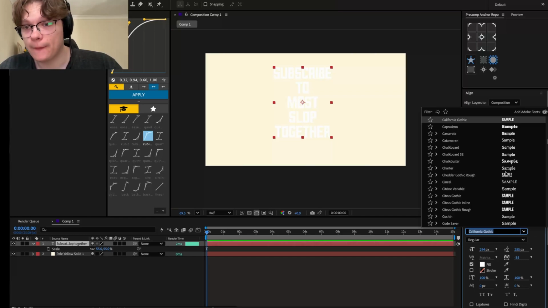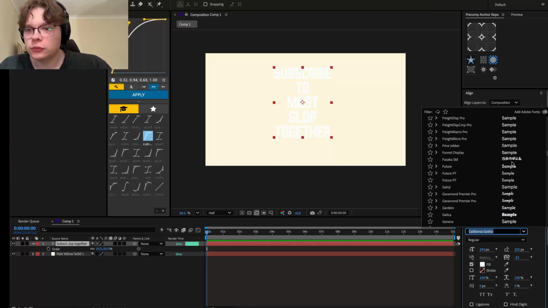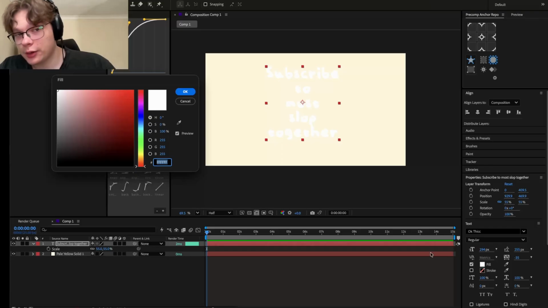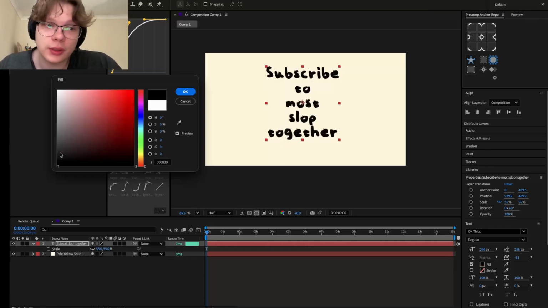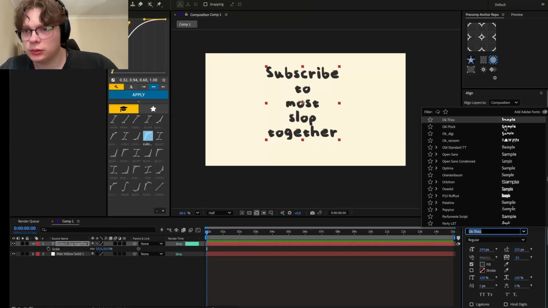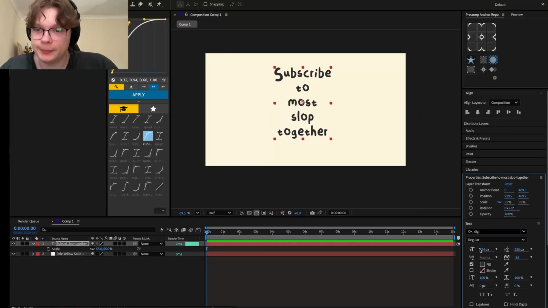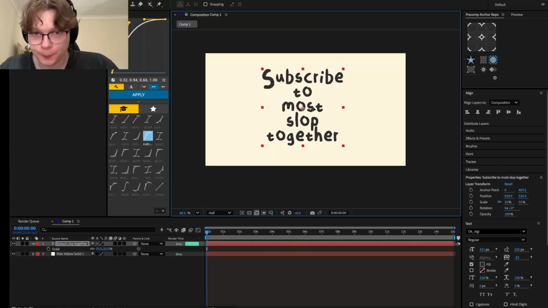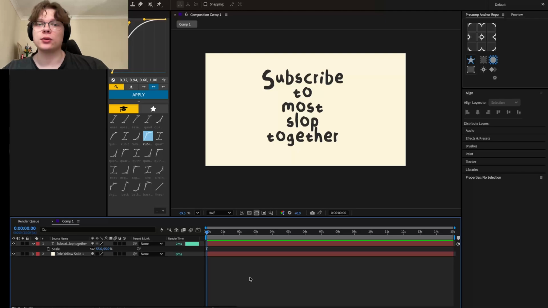Here you can select the font that you want. Let me use my own font, and here you can select which color you want for the font to be. Right now it is white. We want something different, let's say something like this. Okay, let me actually change it. All right, I'm just gonna make it a little bit bigger here. Okay, wow, it already looks so cool.